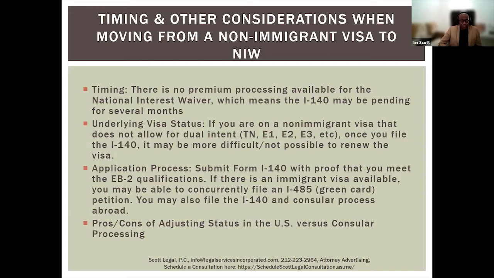So we talked about the application process. You submit the I-140. Then, if you're not planning on doing adjustment of status, you can do consular processing. And lots of people do this because they don't want to be stuck in the country for 8 months. Because if you file an I-485, you do have to remain in the country until your work and travel authorization gets approved. And sometimes that can take a year. So you wouldn't be able to travel during that time. Whereas if you did consular processing and you had some underlying status that allowed you to re-enter, you could certainly do that.